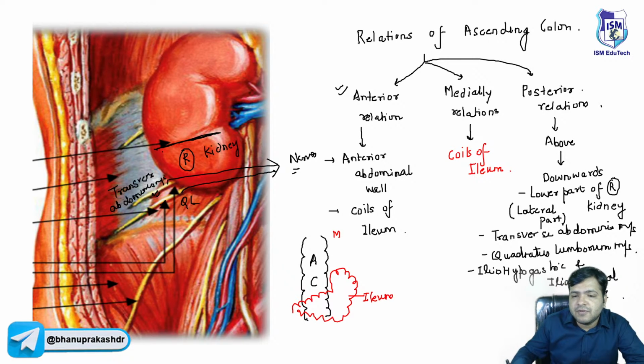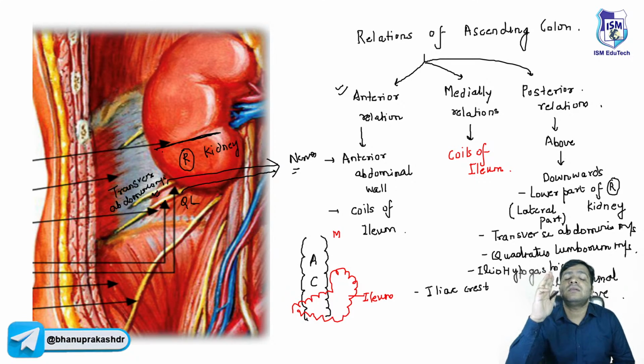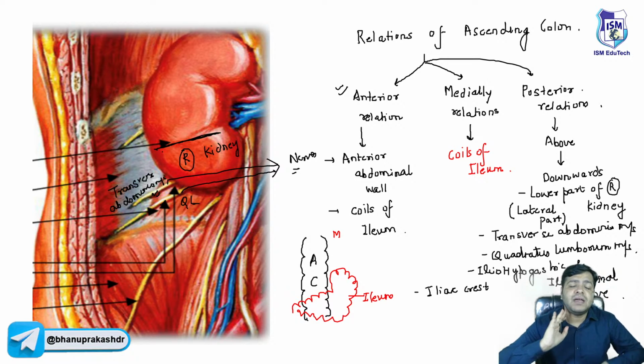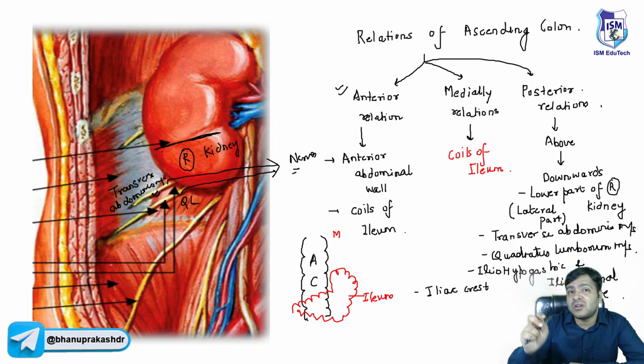Remember, we will also see the iliac crest. I told you, the hip bone consists of 3 parts. Can anyone tell me the names of the 3 parts? Ilium, ischium and pubis. The superior border of the ilium becomes very, very thick. That is what is called a crest. Crest means a thickened border. Since it is on the iliac bone, the name becomes iliac crest. So yes, we can see the iliac crest.